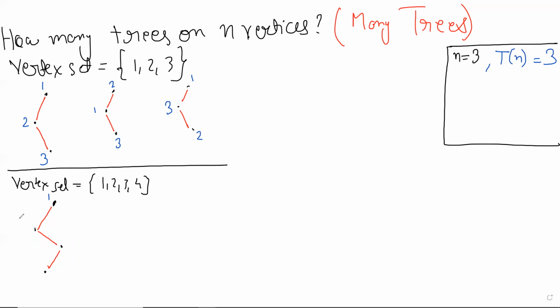Just to make this concrete, I will not write all of them, just roughly draw it. You see, these two are obviously different because here 1 and 3 are joined and here 1 and 2 are joined. So you see the order really matters here. In this case, it will be 3 factorial, or 3 into 2: 3 choices, 2 choices. You can just do this. So there will be 6 trees.